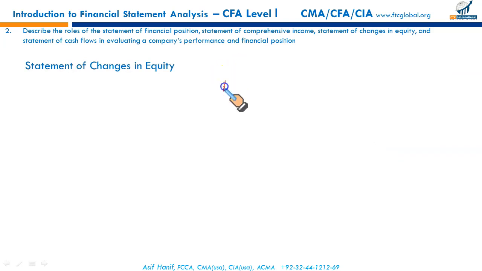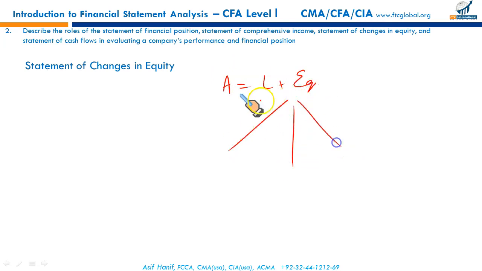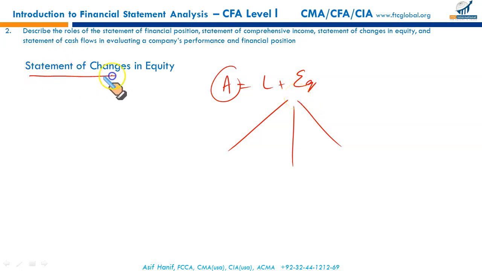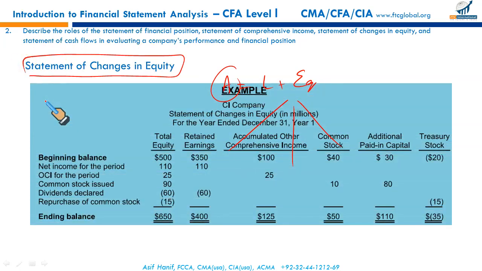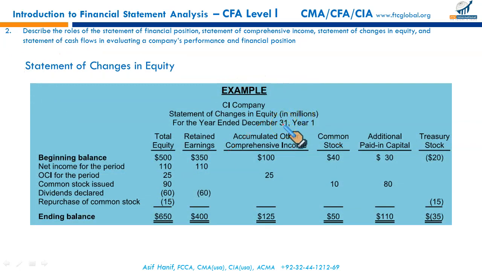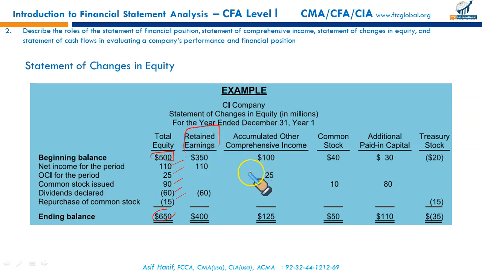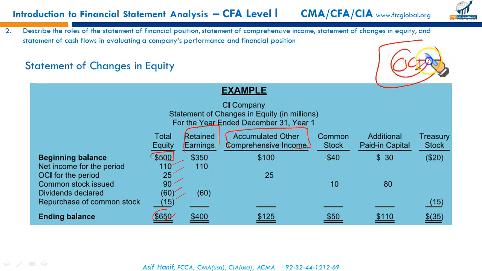Next is the statement of changes in equity. Equity is not a single static account — it exists in different forms, just as assets exist in forms like long-lived assets, current assets, receivables, and so on. A separate statement is required under both US GAAP and IFRS called the statement of changes in equity. This statement shows all changes in equity accounts over a period — basically a reconciliation between the opening balance of equity and the closing balance, showing what changes happened during the period. One form of equity is retained earnings; another is accumulated other comprehensive income.